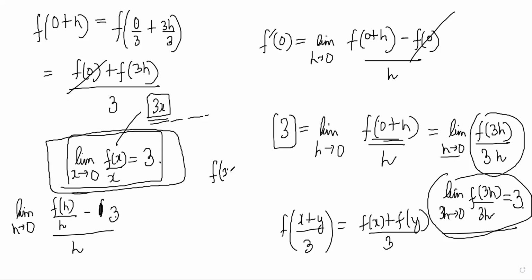F of x is becoming something like 3x, right? Then only it is going to satisfy this type of thing. So it makes it a continuous function for sure. Differentiability is not so sure, no? This limit is just right hand limit. Left hand limit, we don't have a very good idea right now.